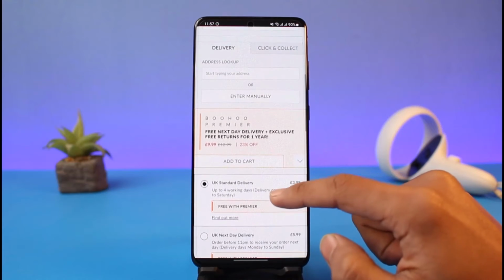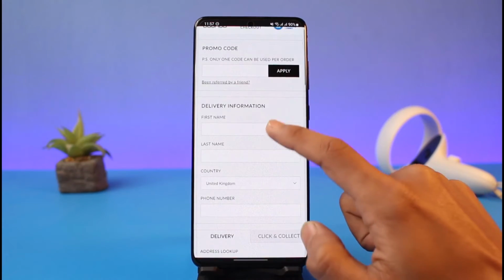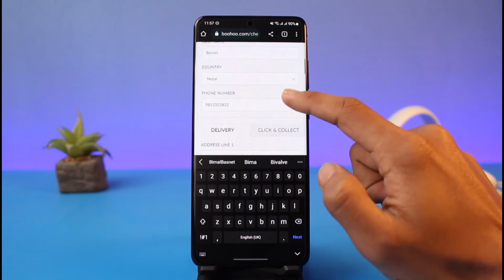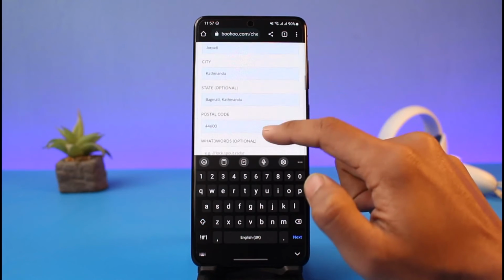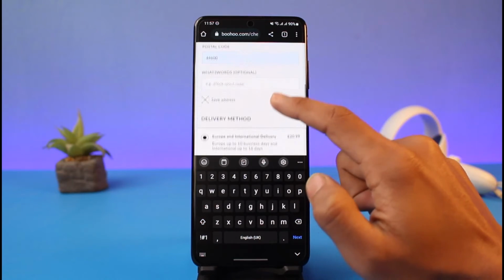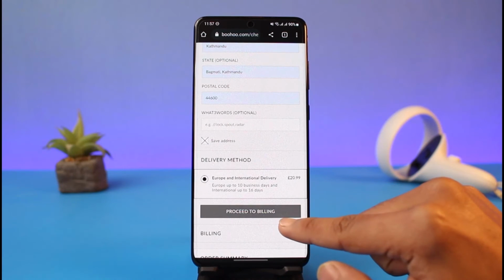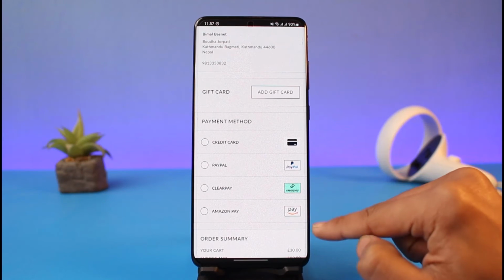But if you want to redeem our gift card, first of all we will enter all of these details basically. So let me also go ahead and fill in all these details. Once I fill in, you can also enter your delivery addresses and so on, and after that you have to select the option called continue to billing. Once we proceed to the billing section, we will be taken to the payment page over here, and right over here you can choose the payment methods.